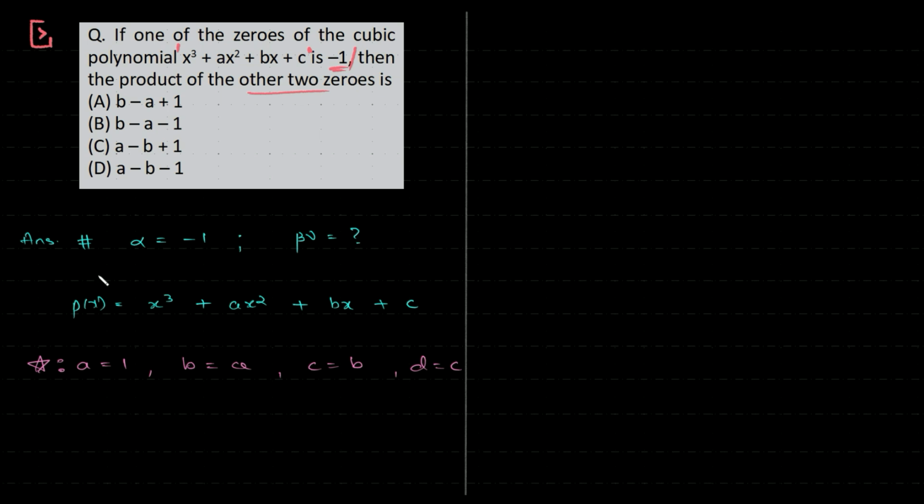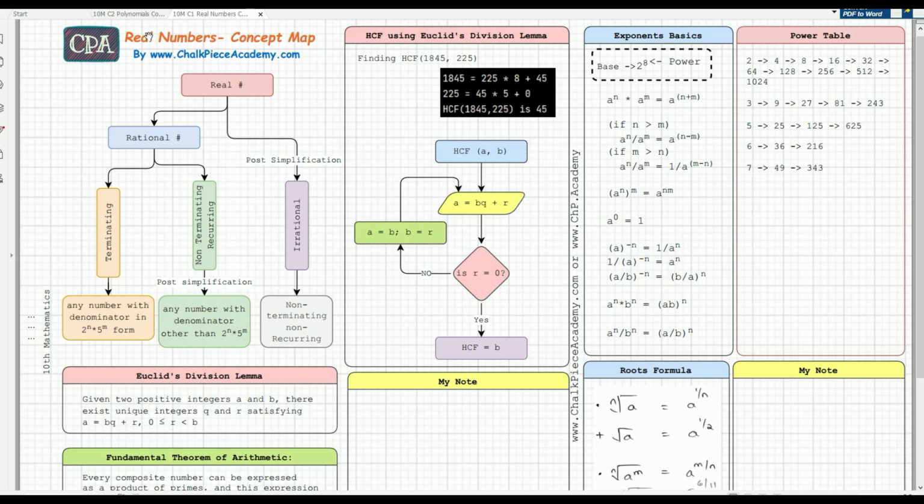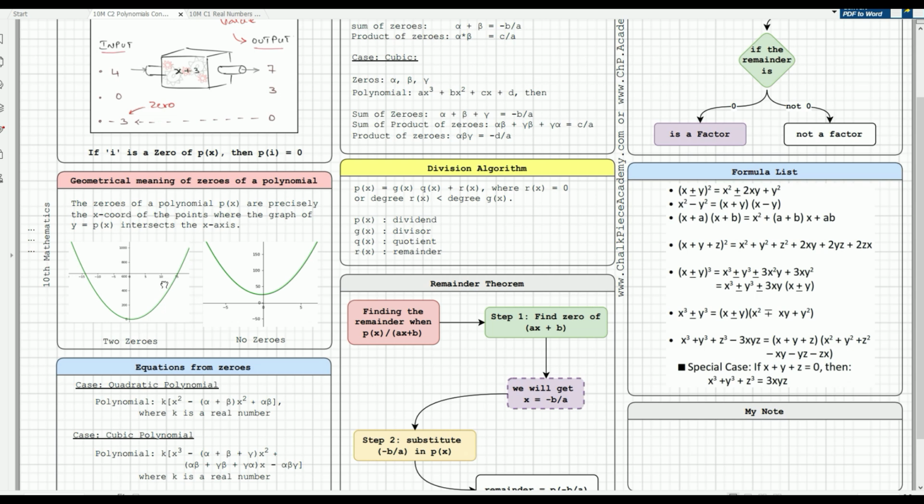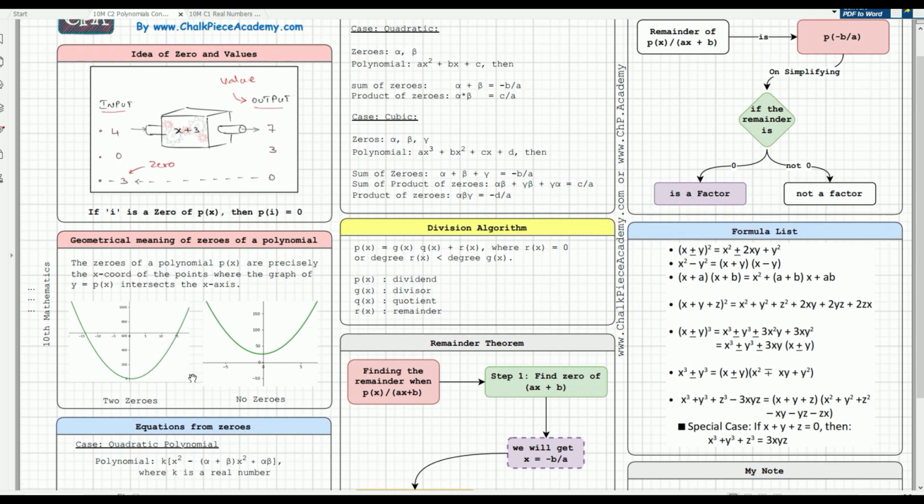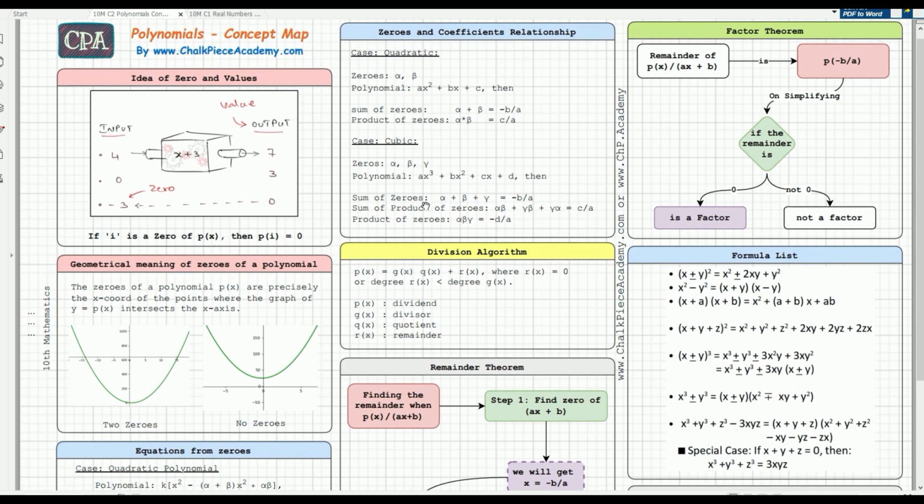Okay guys, now we'll start off. What is it that we're looking at? We are trying to figure out the other two zeros, not alpha and beta. It's beta is equal to what and gamma is equal to what? Or what are they asking? No, sorry, that was right. So how will we go about doing this? What can we make use of? Not this, obviously. Yes, we have to make use of this, is it not?